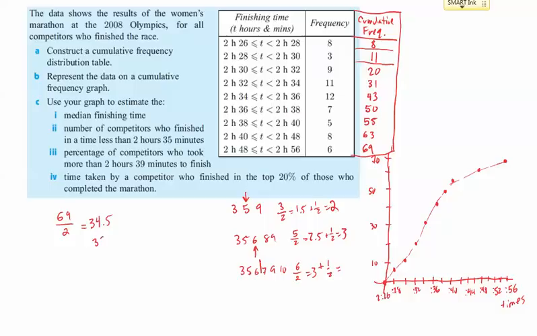If we add one half, we get 3. So we just kind of reason through it right here. So 34.5, which means the 35th person would be the median. And so we go up to 35, which is right here. And we say, okay, 35. And the median, then, the median time would be approximately 32, 34, maybe 35 to 35, looks like. Now, you can get that from the table as well. We've determined that it was the 35th person. The 35th person should be somewhere between 31 and 43. And so that would be somewhere between this 32 to 34 and 34 to 36, which means 31 people finish in 34. Therefore, somewhere in between there, between the 34 and 36, is where that 35th occurs. And so, therefore, 2.35 would be a reasonable answer. So that was the median finishing time.